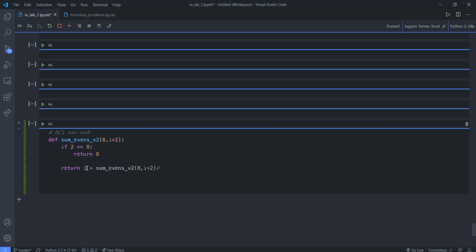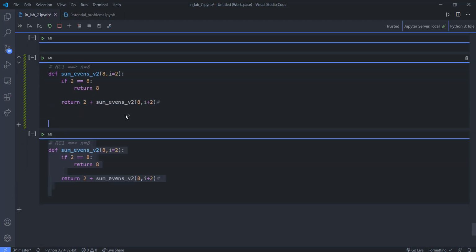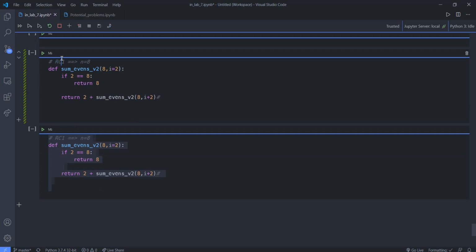It's going to substitute this i with 2, and it's going to find that there is another call for that function. So a new stack frame is going to open up for that recursive call, right? And this n is going to be 8.